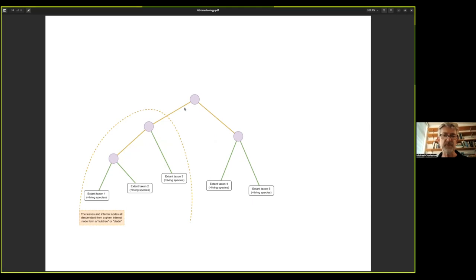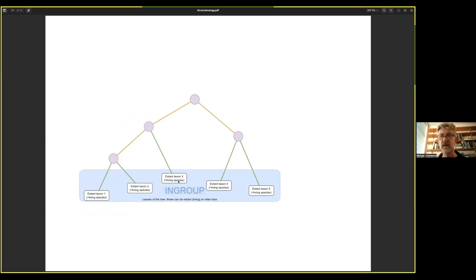The other thing that I mentioned before was that branches give us monophyletic groups, monophyletic meaning single ancestor. And in this case, I've got a monophyletic group that's called a clade. That is taxa 1, 2, and 3. They form a clade because they're each other's closest relatives with respect to everything else in the tree. So monophyletic clade means they're each other's closest relatives, and they're like a subtree, a chunk of the tree. If I were to cut the tree where my cursor is now, I'd get a new rooted tree, and that corresponds to a clade with those three taxa in it.